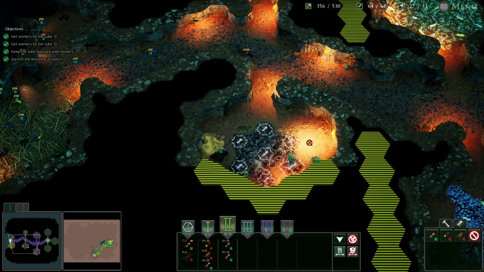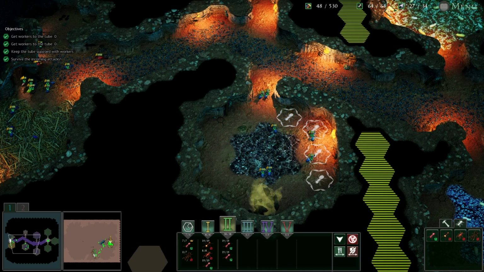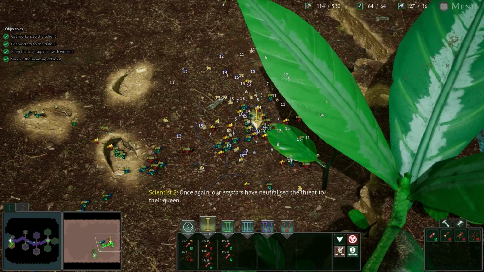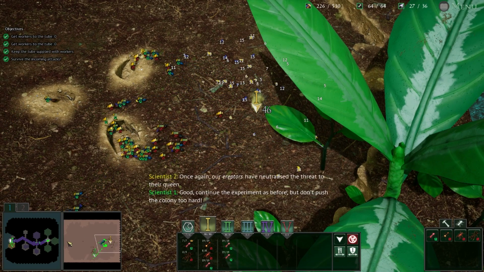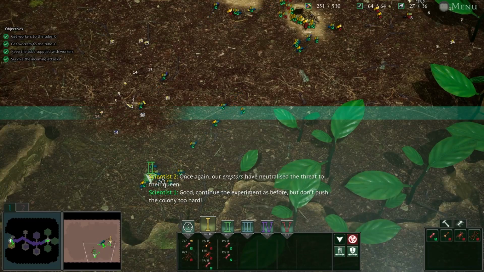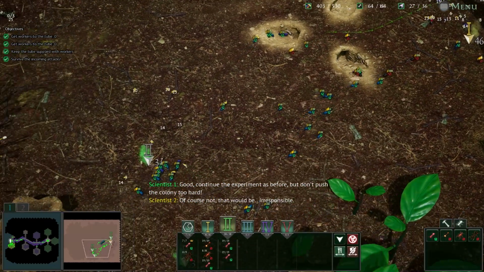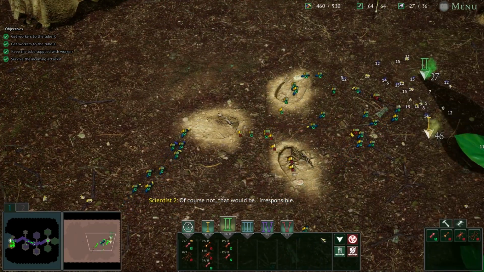Seems like there's lots of food out there still, so I'm just going to not worry too much about storing food up and just use it as it comes in. We still got there, and we do still have the food gather off. Silly, silly, silly. Continue the experiment as before, but don't push the colony too hard. Of course not. That would be irresponsible.